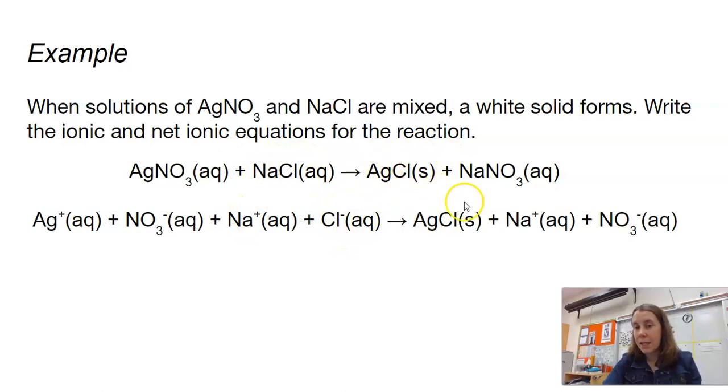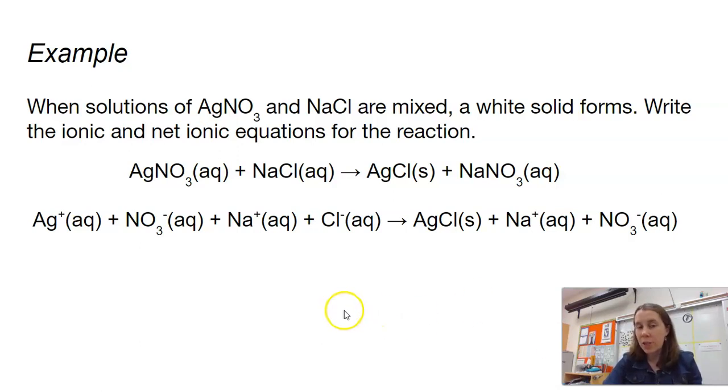This silver chloride stays together because it is a solid, and then we have sodium with +1 and the nitrate with a -1. So what you'll notice, hopefully, is that we had some ions that were soluble over here and are now insoluble over there. That is a change, all right? We formed a solid. However, there's also some ions, like the sodium, which look exactly the same on both sides, okay? We call those spectator ions. They are present for the reaction. They're necessary, but they don't actually do anything other than provide a counter ion to neutralize our salt, okay?